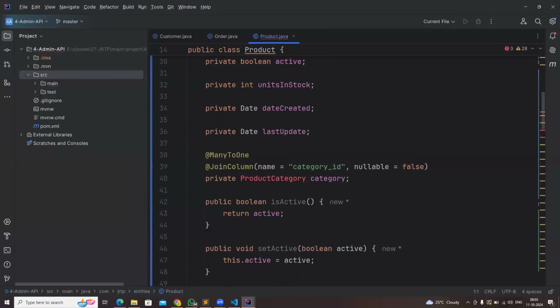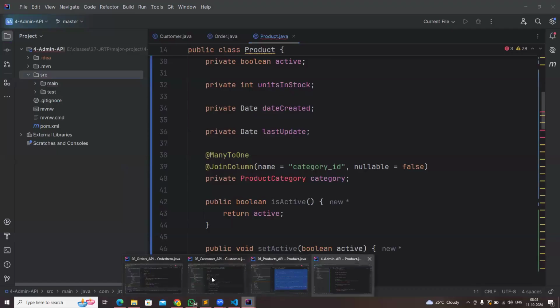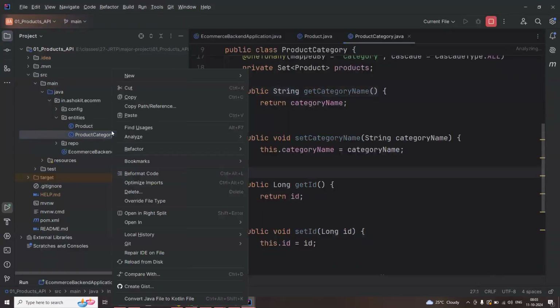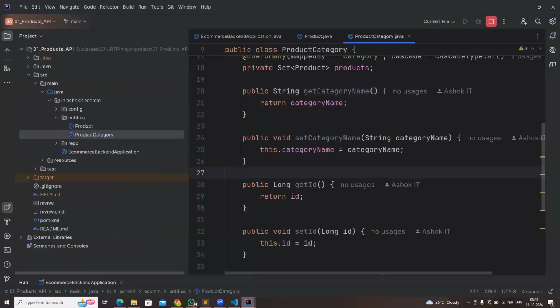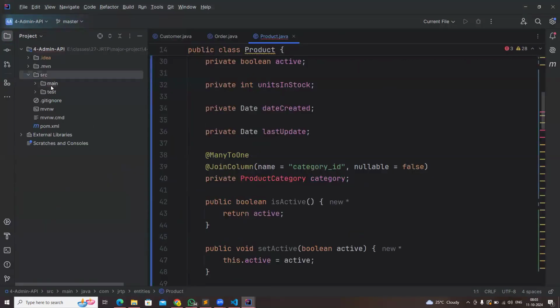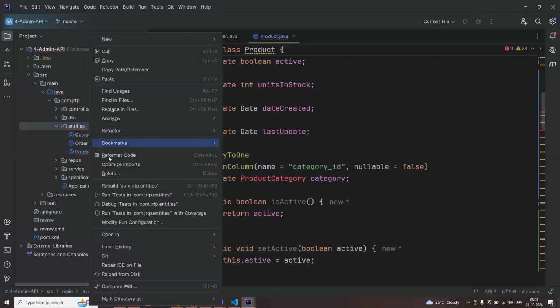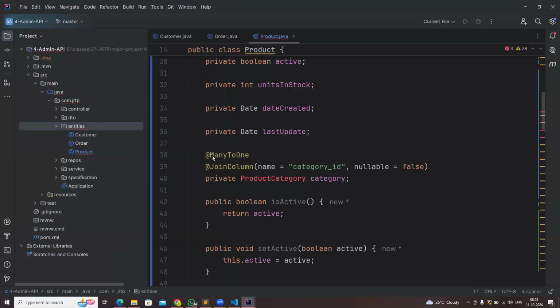It is expecting product category. Okay, product category entity we need. Copy this into the admin API entities, so I need to keep product category.